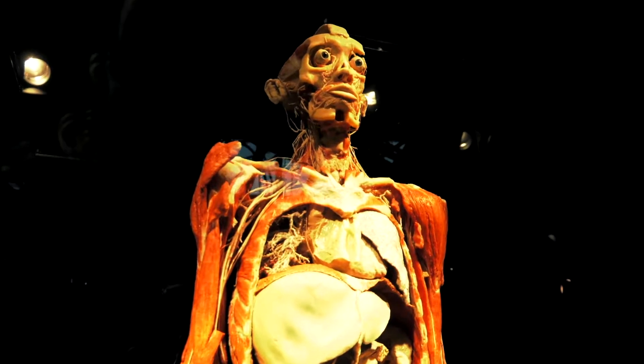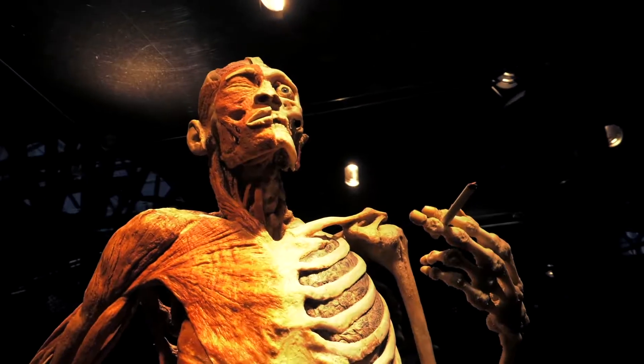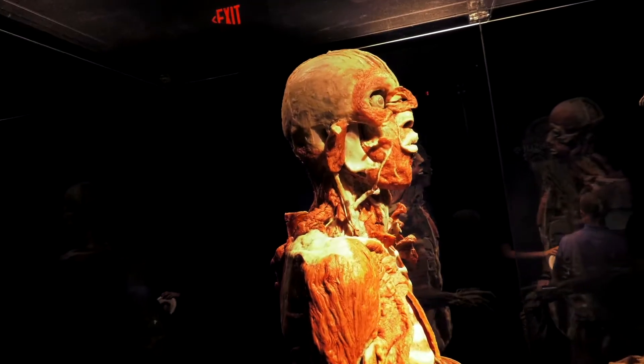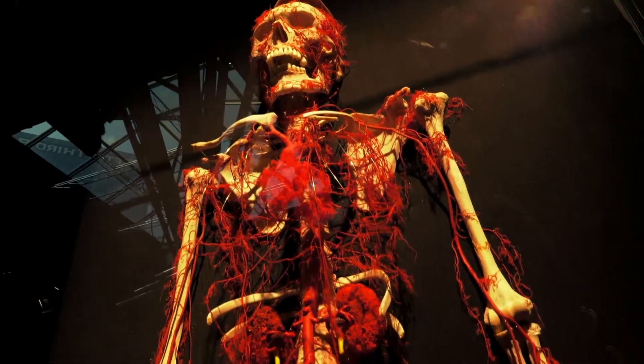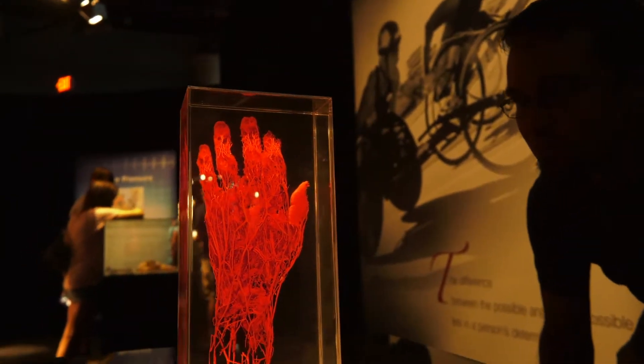Can you give us a little more insight into Body Worlds and why people definitely need to see this? Yeah, absolutely. Body Worlds is really unique — one of probably the coolest exhibitions we've ever had here. Inside are plastination specimens, so they are actual bodies that have been hardened through plastics and displayed in unique ways, so you can actually see inside the human body — digestive system, circulatory system — you can see those systems inside this exhibition. Lots of educational value and lots of really, you know, kind of weird, cool stuff you wouldn't see anywhere else.